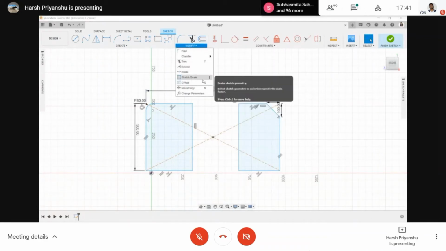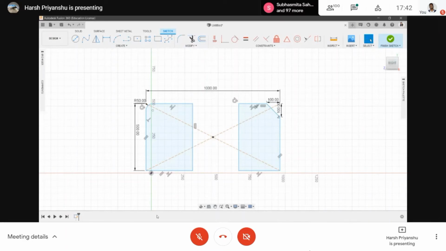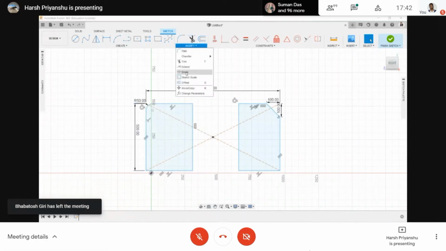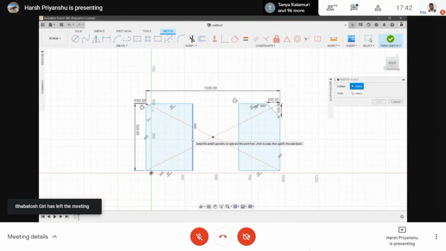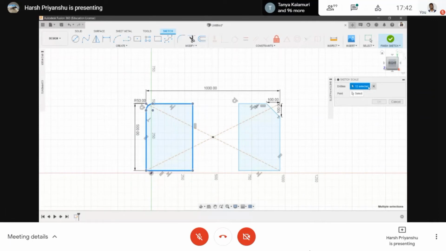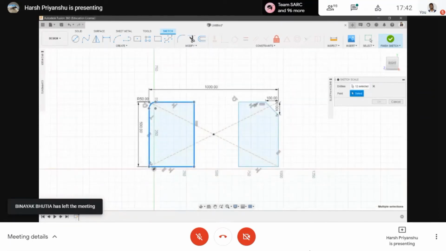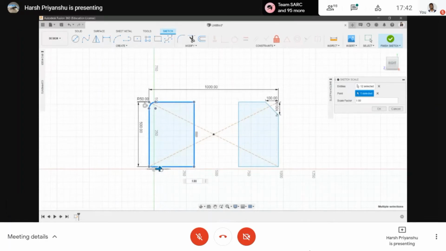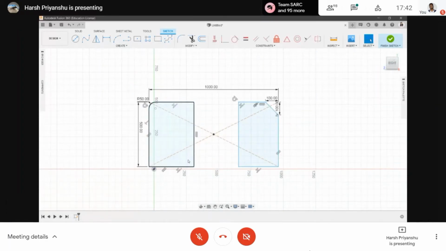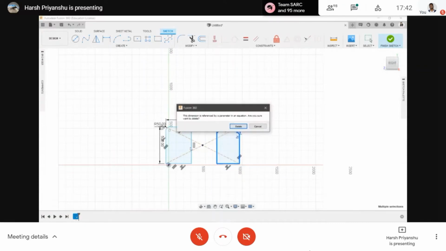And then comes the sketch scale. So suppose you have drawn this. Now you want to increase the size of this. So you can go to sketch scale. You can choose the line, small, and then a point you need to select. I'll choose this point, and then you can delete this.